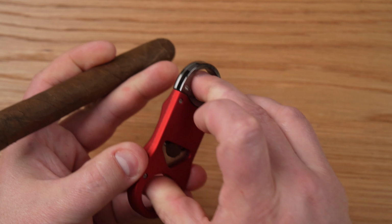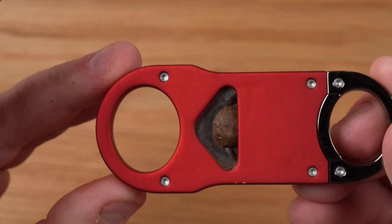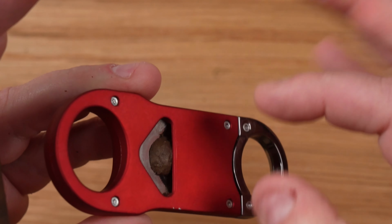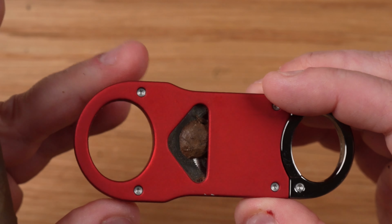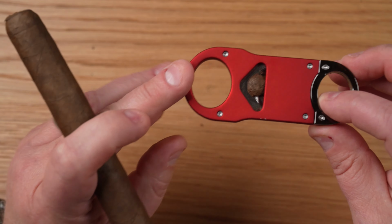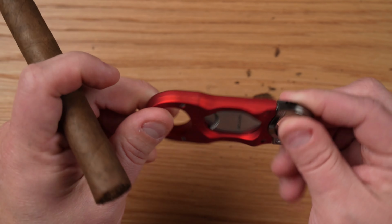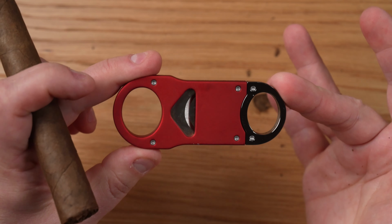Now, as you push through that cap, you can see that the cap is actually caught right there in that opening, as mentioned before, and then you can basically either fish that out. I don't typically do that because my fingers are fairly fat, and it's not easy for me. Or you can just put it over wherever you want to, and open it up, and it pops right out, just like that. And that works fairly well for the vast majority of the cigars that I cut with this cutter.